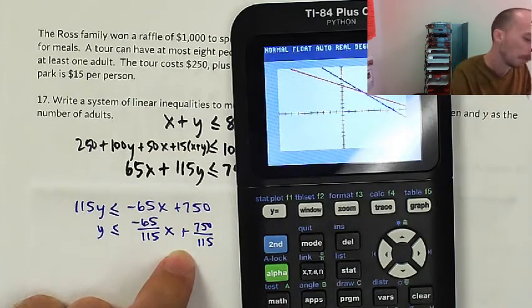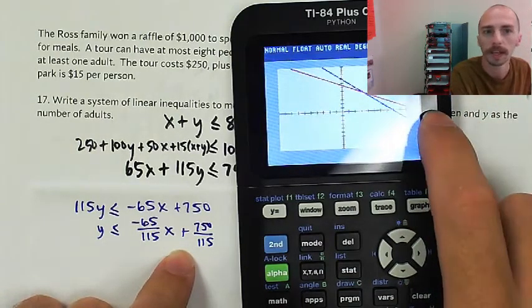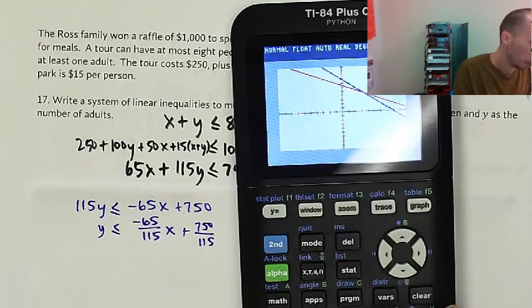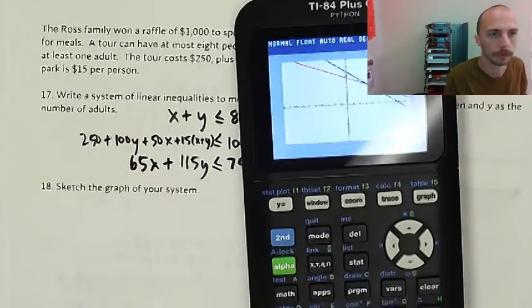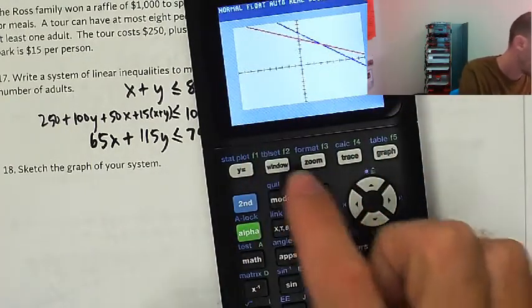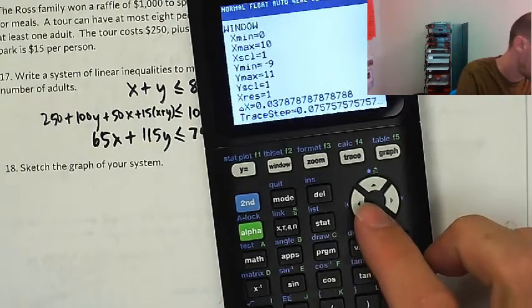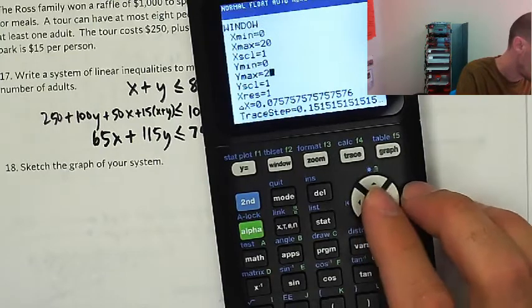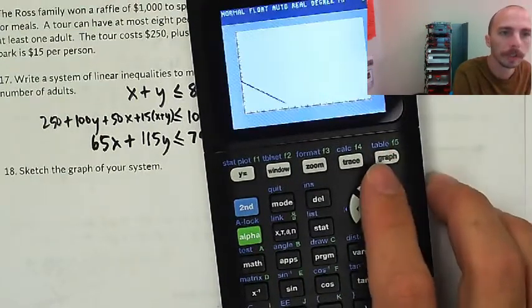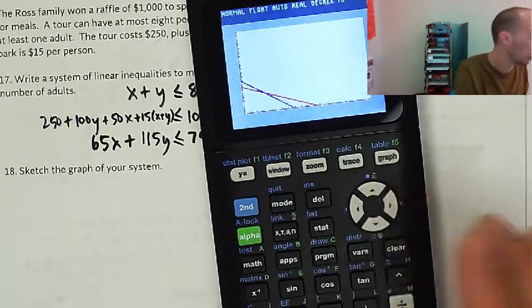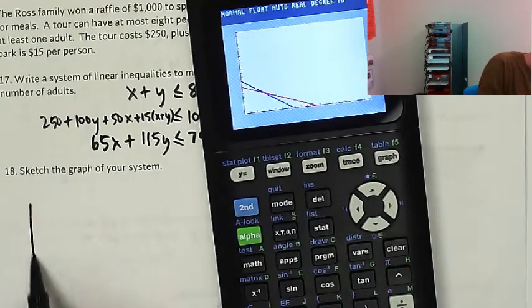Okay, that looks pretty great. I'm going to adjust the window a little bit so we can figure out what the x-intercept is over there, but actually, it doesn't even matter. I'm going to show you why. When I go over here to sketch the graph of our system, we're really not interested in all this stuff where x and y are negative. So maybe I will say that x minimum is 0, x maximum of 20, y minimum of 0, y maximum of 20. And then there we can see, right? Because we're not interested in negative numbers of people going to the amusement park. That's not realistic.